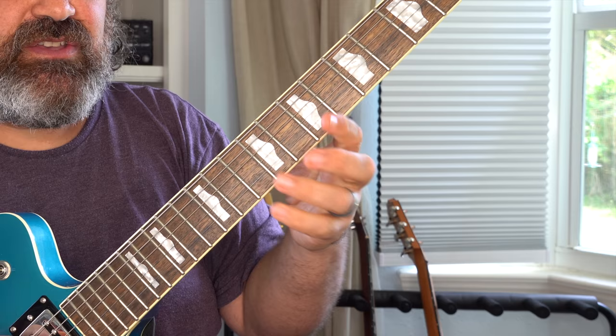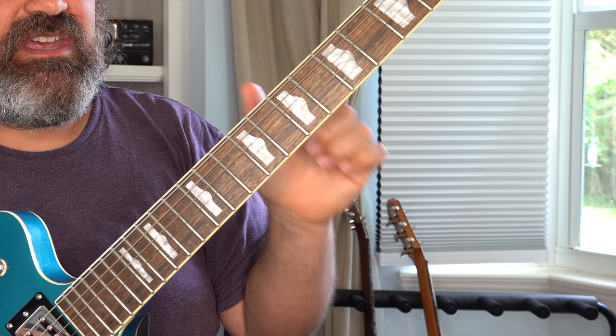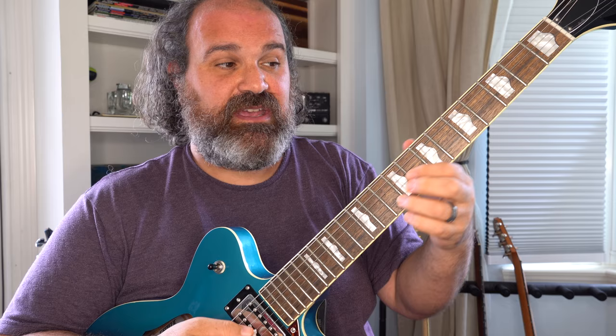So now I can see the chord fully. I play it a little differently because of my short, stubby hands. But I can see this chord, and I can see this chord here. Really? There it is there. Now, more importantly, I can also see the pentatonic that goes with my D-shaped chord, actually not all the way, just on the E, B, and G strings. Now if I look here, I can see my A chord here. I can also now see the pentatonic here and the pentatonic here.